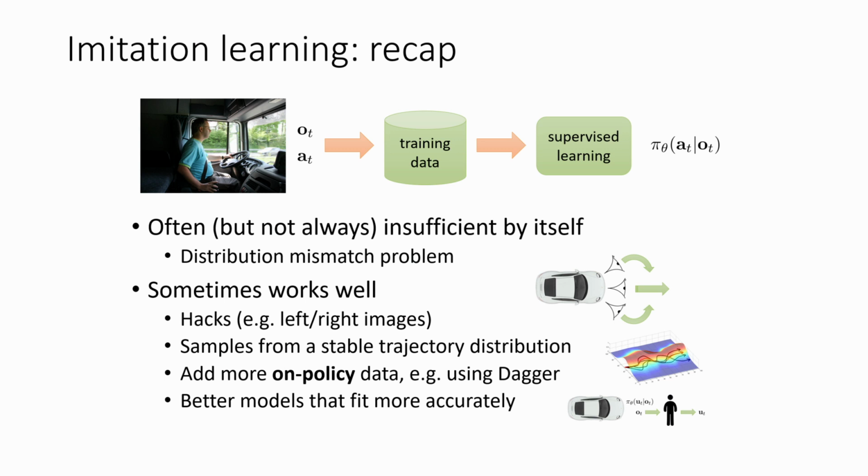So in practice, that last one can actually work decently well. In theory, you really need to do something like data aggregation to really guarantee that the distributional mismatch is fully resolved. OK, so at this point, I'll take a 2-minute break. So we'll be back at 11:12. And then we'll conclude with a little bit of a discussion of some case studies and maybe a little bit of theory if we have time for it. So see you in 2 minutes.